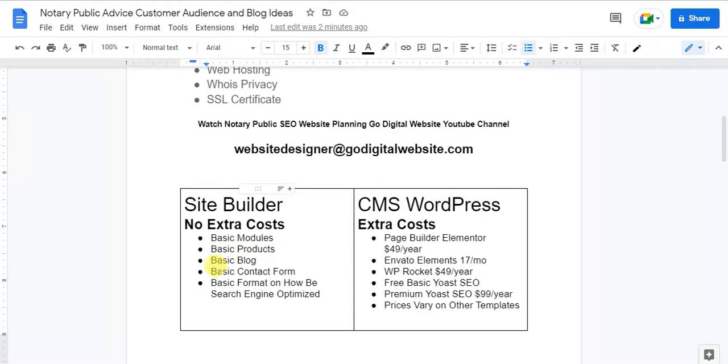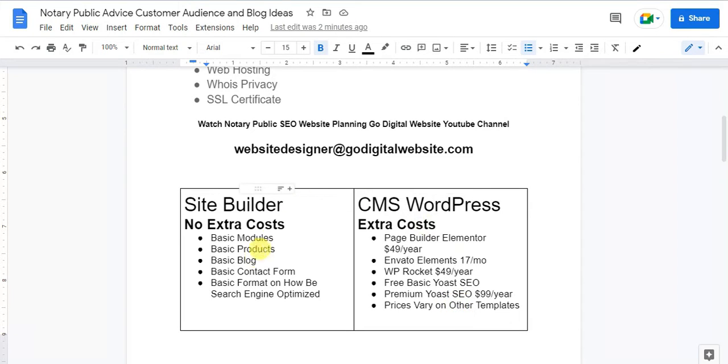We'll have basic modules, basic products, basic blog, basic contact form, basic format, and how to be search engine optimized. And if you're planning to have a more custom design or a more advanced website, you will have to pay extra cost, whether it's for a page builder, Envato Elements, WP Rocket, free basic Yoast SEO, premium Yoast SEO, and prices vary on other templates.